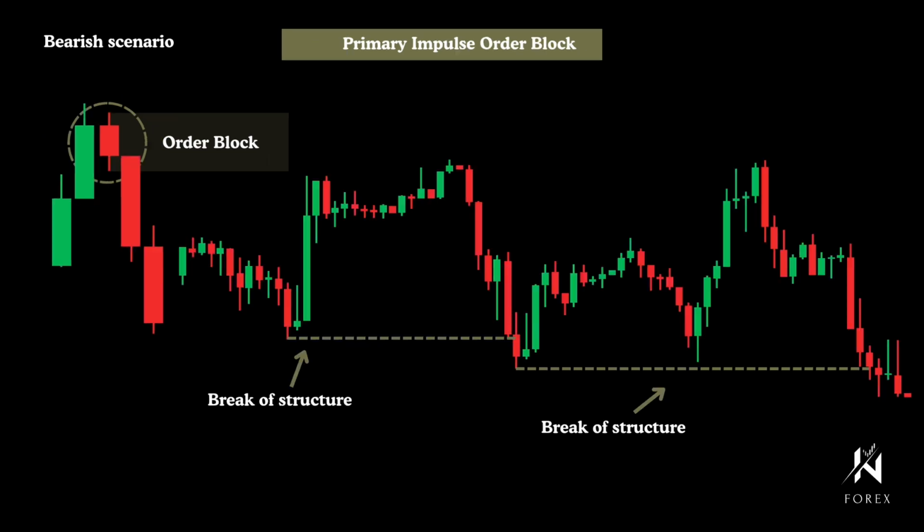Let's examine an example. In this chart, the market is in a downtrend, and the price makes a bearish break of structure, falling beneath the prior lower low and leaving behind an area of imbalance. To pinpoint the most recent order block created by price, we focus on the first weak bearish candle that formed before the major move down. This candle serves as the primary impulse order block, signifying a potential change in trend or a reversal signal. It stands out as a key level of interest, where price could bounce or reverse upon revisiting that area, offering a high probability trading setup.